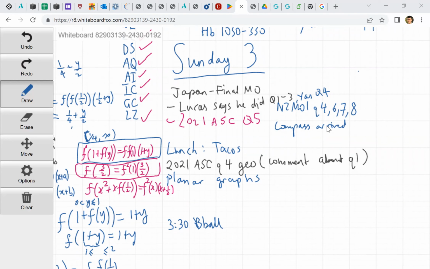Oh, this Q4 is the one that was like... Question 1 is literally the impossible virtual quad bash. Q4 was possible. Wait, which question? It's Q3. Q3 was the one that everybody was like, is this the one where you spend time proving something? I don't even remember Q3. They didn't write it like that for Q3.